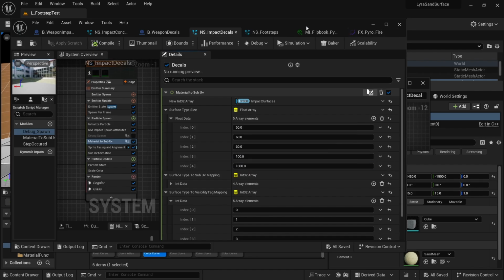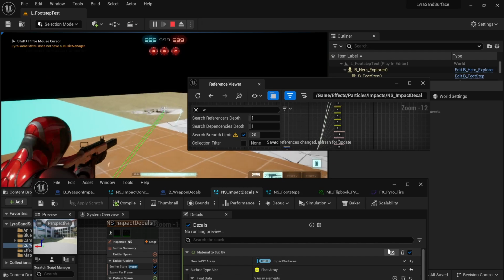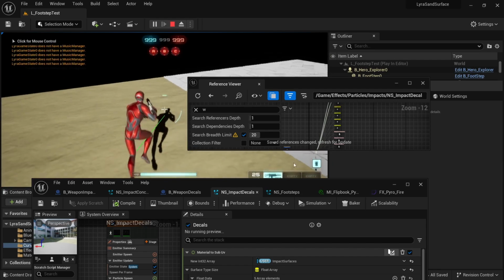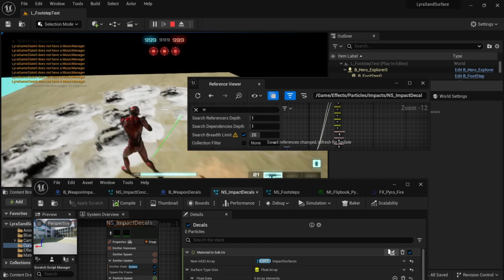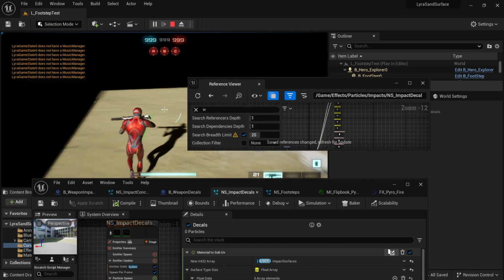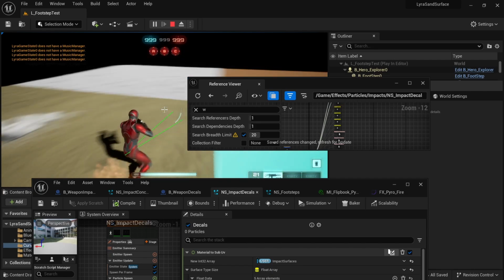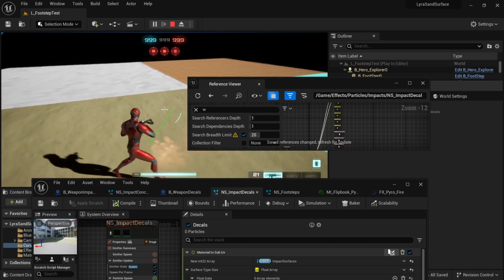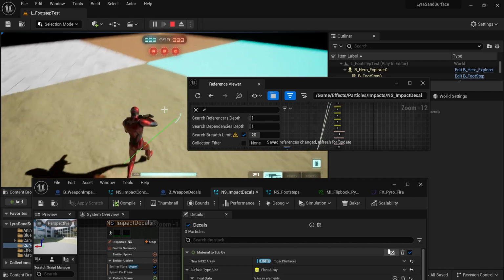I'm not sure if it'll clip or something, but if I play now and I shoot, there you go. So you have these massive decals. But yeah, just to show how customizable Niagara is, and this system that the Lyra team have put up for context effects based on surface type.